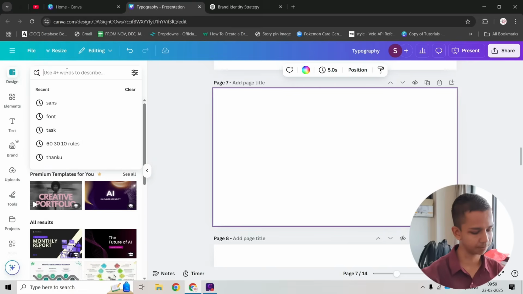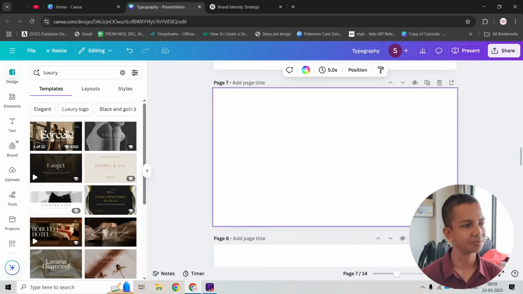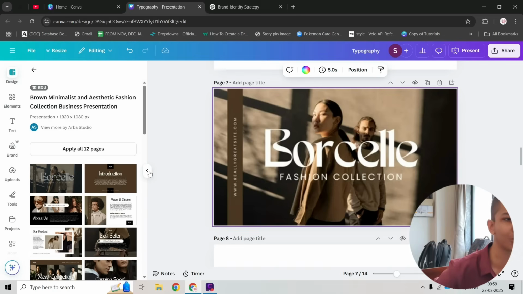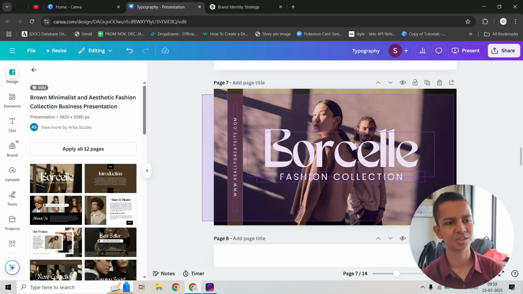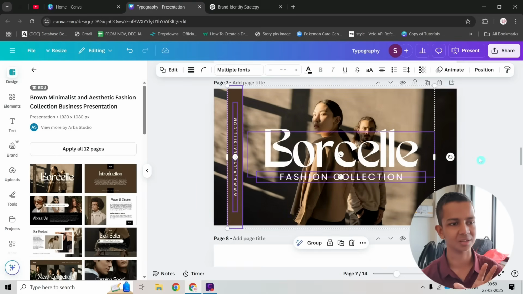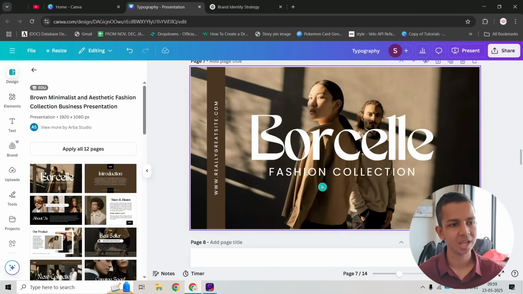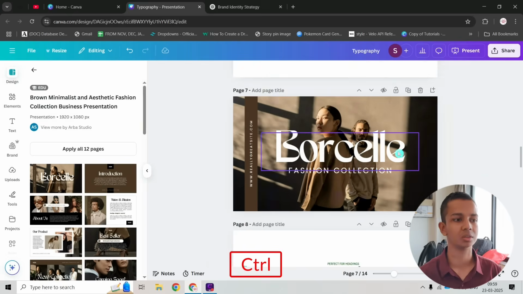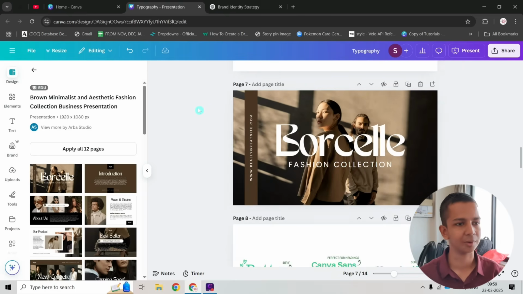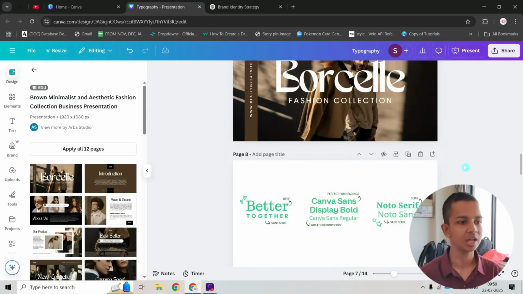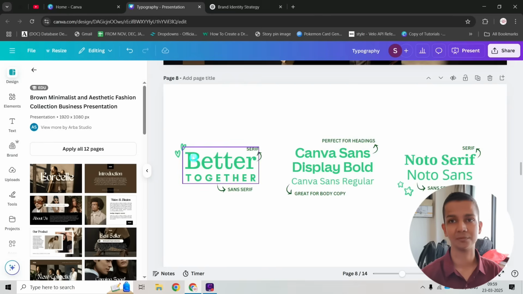So for example, let's just take a luxury design. I will just search over here luxury, and when I go on the first one, wow, this looks so good. This looks so luxurious and aesthetic in itself. Like you can see how the first font, the main heading, the main title is used, and then we have the other information or the subheading, and then my attention goes to here. So this is what I want to explain. For a brand, it is so important to choose the right font. So how can you do font pairing effectively?